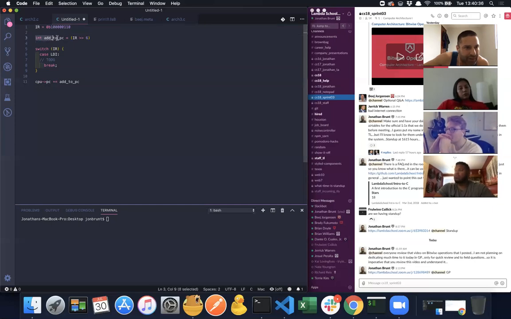So we're creating an int and saying add to PC, and we're simply doing a bitwise shift to the right of 6 places for IR. So what this is leaving us with is 0, 0, 0, 4, 5, 6, 1, 0, 0, B. It's leaving us with 2 in binary. And so then when it goes down to this theoretical switch, it goes to a case, it breaks out of the case. This is just all kind of a place filler to show you it's doing that.